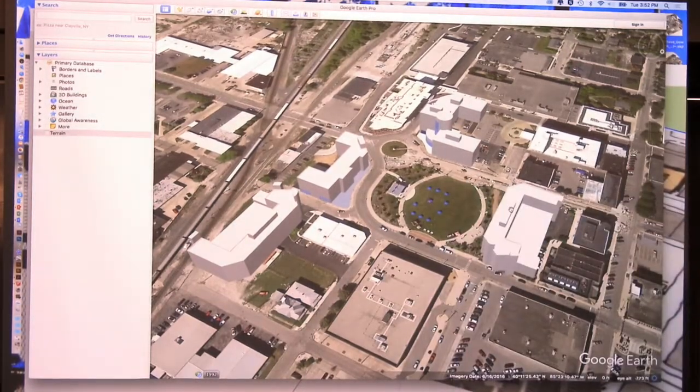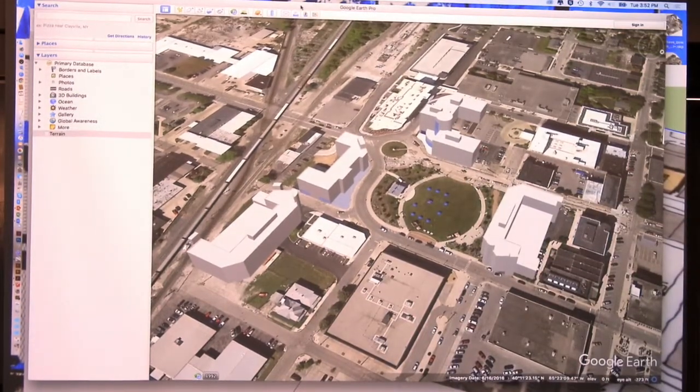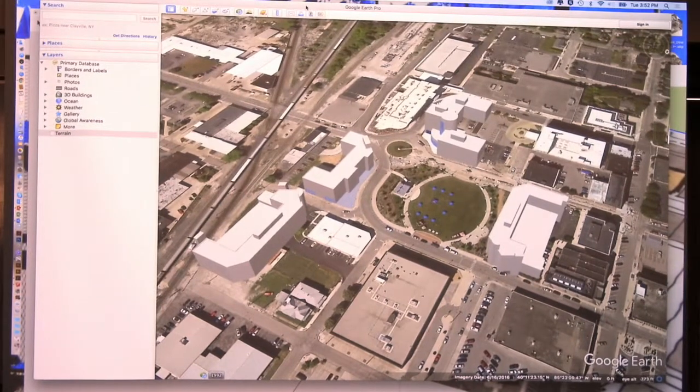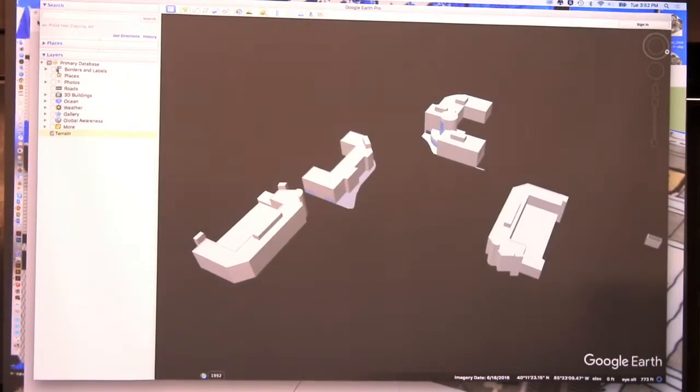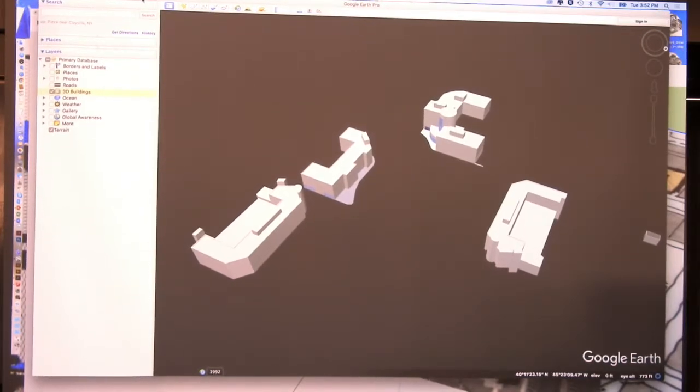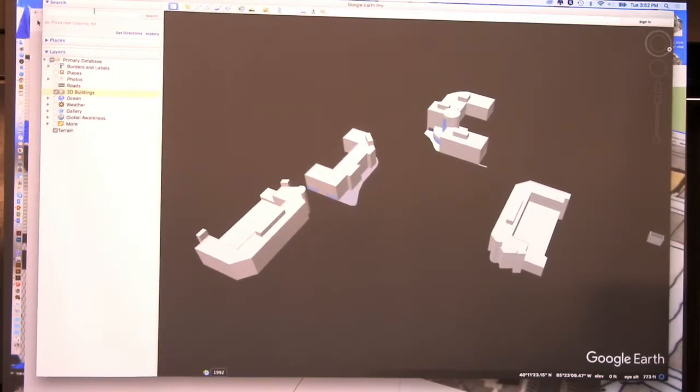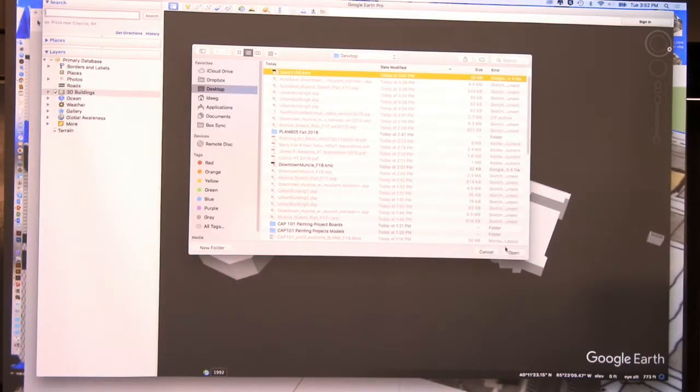There are other ways to do this as well, though. If you are removing buildings or you are facing that particular issue of occlusion, in the case of trees and buildings and things like that, there are other ways to do that. It involves basically isolating different views and then sandwiching them in Photoshop. But there are other ways to get around it. It just involves a lot more work. So that's the basics of opening a KMZ file in Google Earth.